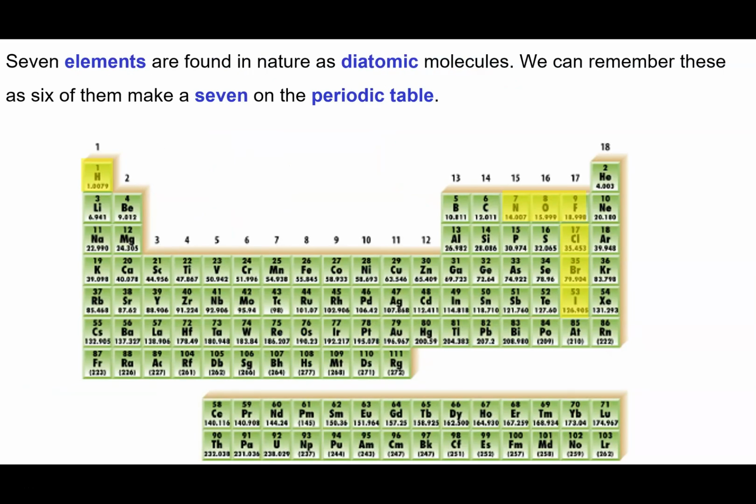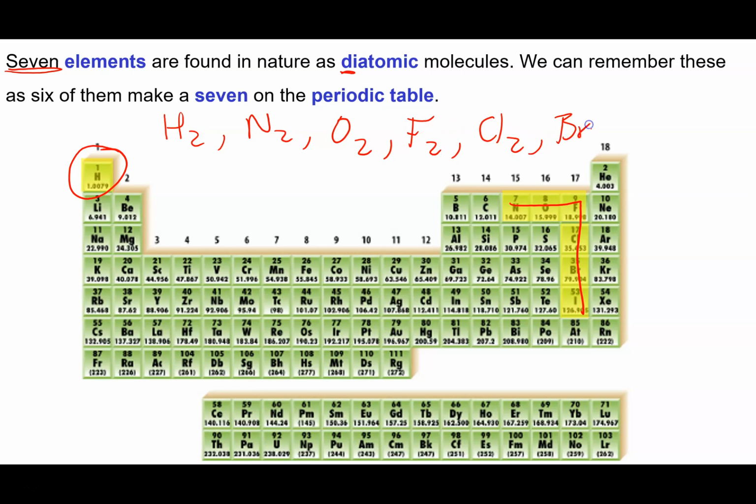So the reason for mentioning molecules is because 7 elements are found in nature as diatomic molecules. These are hydrogen, and then we go over to element number 7, which can help you remember that there are 7 of these guys, and we draw a 7 to get the rest of them. So we have H2, N2, O2, F2, Cl2, Br2, and I2. And you do need to know those 7. There is a little memory aid that you can use to help remember them.